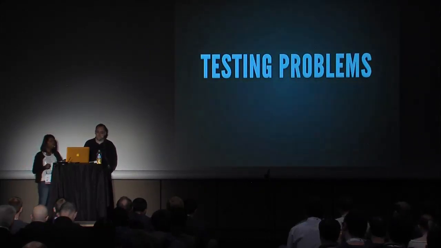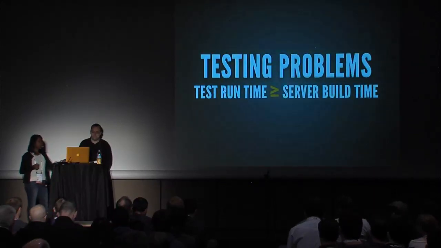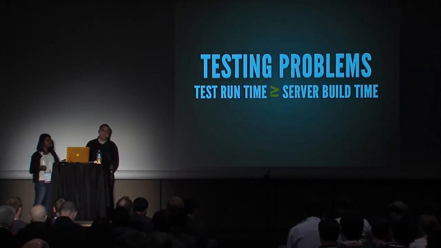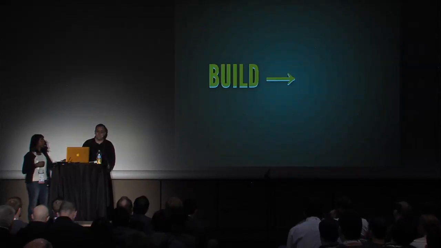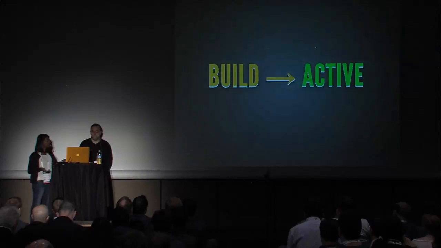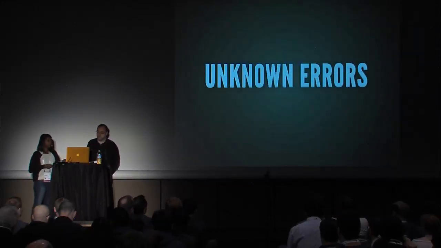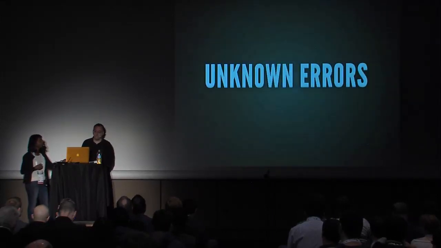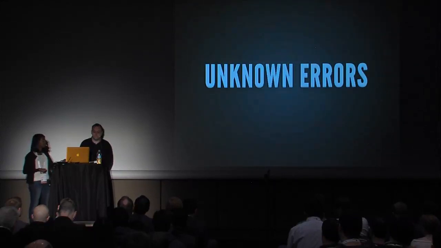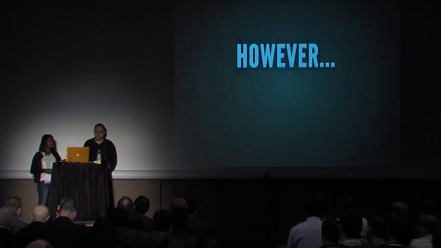And here are some observations I had whilst writing these tests. Servers could take a while to build, sometimes 5 minutes, sometimes 10 minutes, or longer, and the test would run that much longer. And sometimes tests would just fail randomly, because a test was expecting a server to go from build state to an active state, but the server would go into an error state. And tests for such negative scenarios, like actually testing how Autoscale would behave if a server did go into an error state, could not be tested, because it was not reproducible consistently.